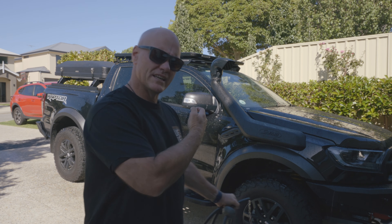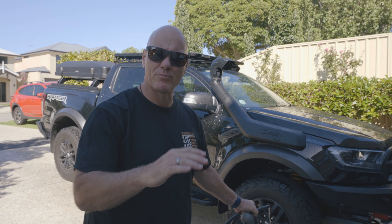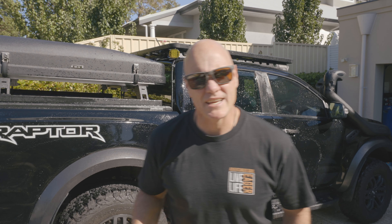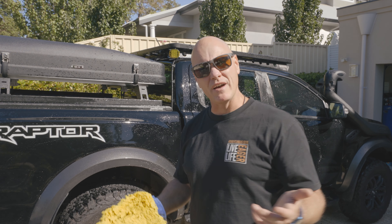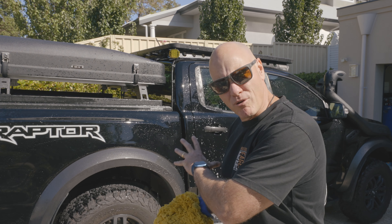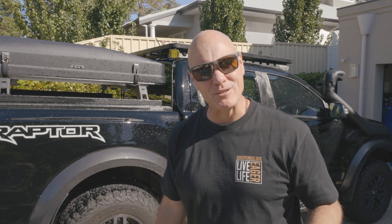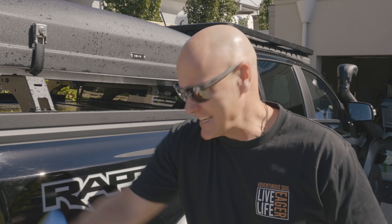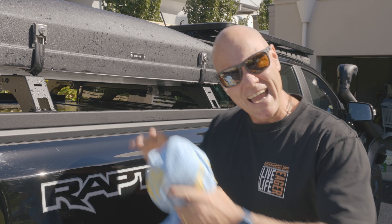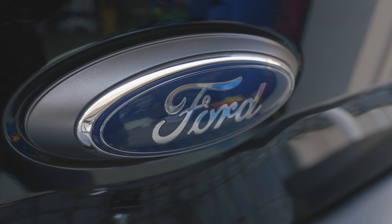Some of you may not know I've been updating Pearl for the last probably three or four months as we get prepared for our Esperance trip. I've actually never been to Esperance before, and this is the very first truck, very first Raptor drive ever upgraded. But we didn't want to upgrade her for a long haul — I just wanted to make her into a little bit of a family toy where we can decide to go somewhere and go there at a moment's notice. I had to keep everything as simple as possible, and today's video is running through everything we've done to Pearl in preparation for a big adventure.